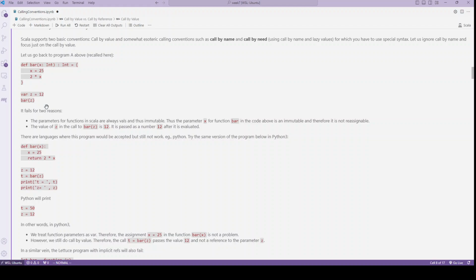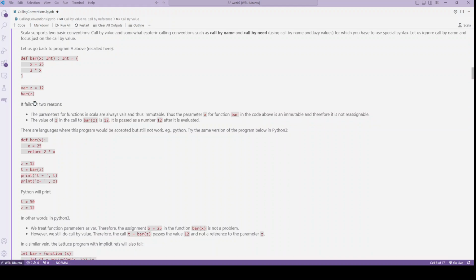Whatever we pass to a variable, it rebinds the value to a val. So we can't bind x to anything else. And further, as I mentioned, z gets fully evaluated. So even though it's a variable, we see what is z's value, and then we just pass that value in to bar.